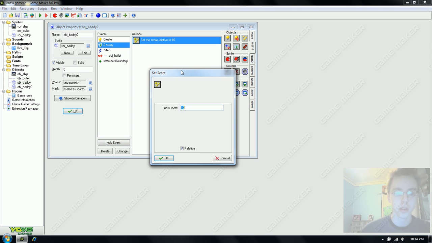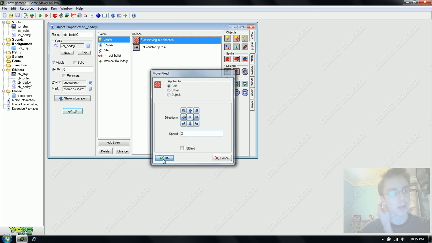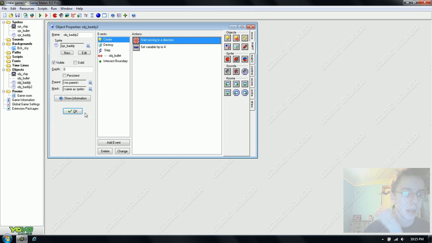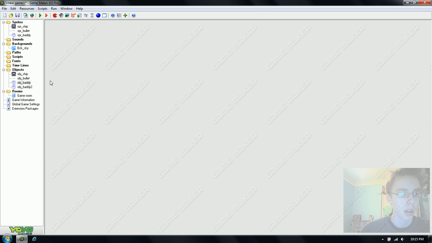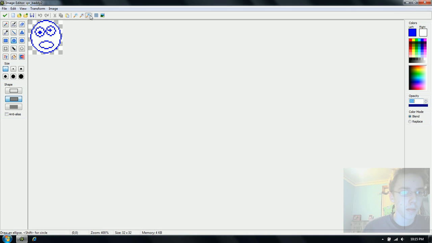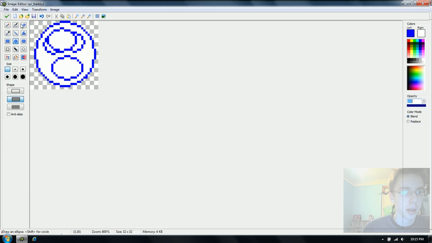And now if we go into a destroy event, we can give the player a few more points because this enemy is harder, and maybe because they've got more health we'll slow them down a bit, or yeah, we can slow them down a bit. Okay, if we just make Baddie 2, make him a bit different.